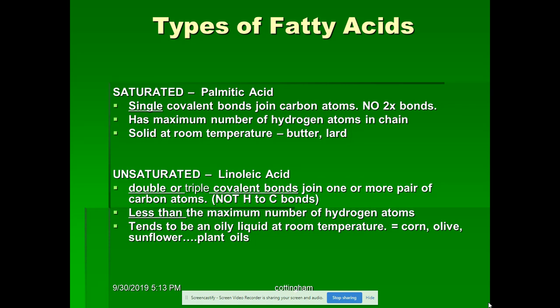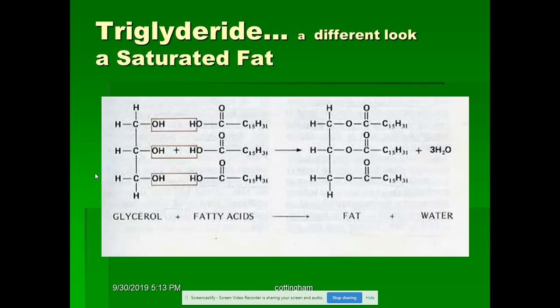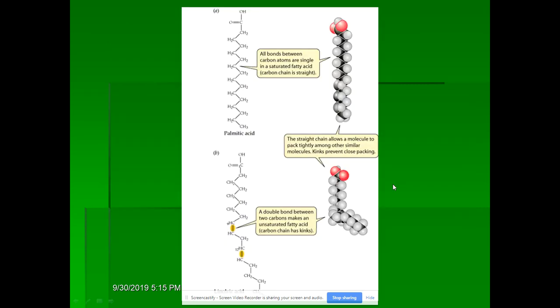All right, let's move on. Let's take a look. So there you can see a complete unsaturated triglyceride. Double bond, double bond, double bond type of bond. Just look for that. Again, you don't have to draw this at all. Just recognize it. And you can see a saturated fat. Well, you really can't unless you do it out and have the 15 carbon and the 31 hydrogen surrounding it. So, but it is a saturated fat. Take it from me or write it out.